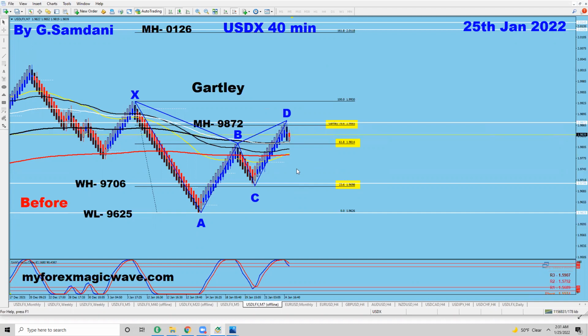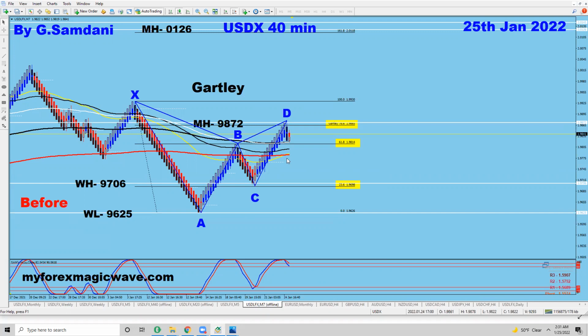That will show me the reaction of the public after the news. And whichever way it goes, on the other screen, the other computer, I'm watching all 7 pairs as they start moving. USD is getting strong. Now 4 of these pairs are going down, 3 are moving to the upside. Now it's a matter of which one is going to give me a good setup.